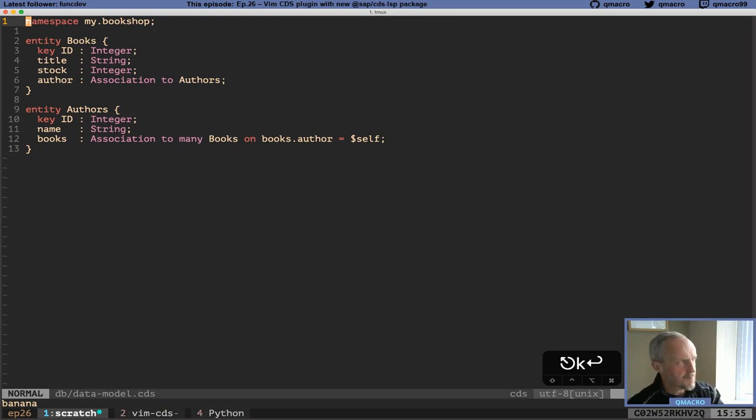So maybe this will take us down the path of actually, maybe we should start by trying the global install first. Then again, yeah, okay. It does make the Vim CDS plugin project and the SAP CDS LSP slightly more independent of one another, which, thinking about it, maybe is a good thing. And then what we could do is require, for making this Vim plugin work and the configuration set up, we could say, right, just in your Vim RC, point to where you installed your SAP CDS LSP. Okay. Would that help?